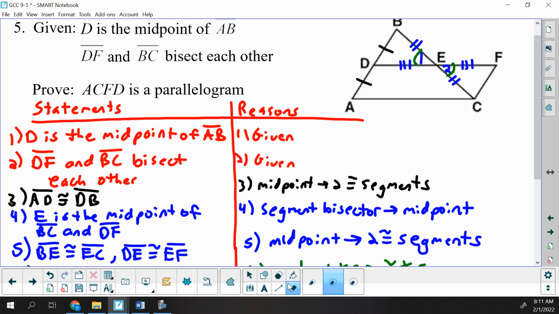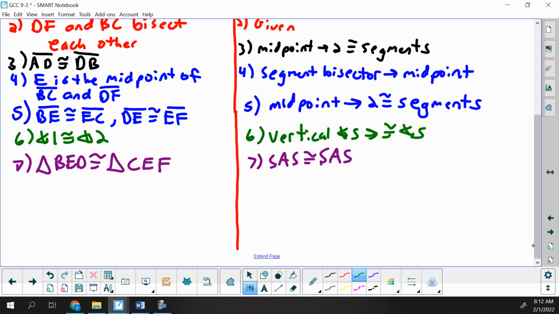When you have parallel lines, you can often get those from congruent alternate interior angles. So a zigzag that we would want to be looking for is along here. That would be a zigzag that would involve the sides in our parallelogram. So if we can get those angles congruent, that can give us parallel lines. So let's maybe number those 3 and 4. And in step 8, we'll do our congruent triangles implies congruent corresponding parts.